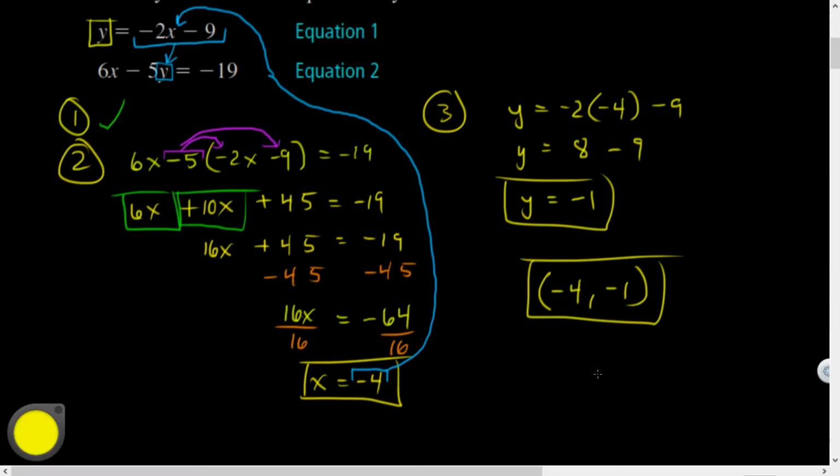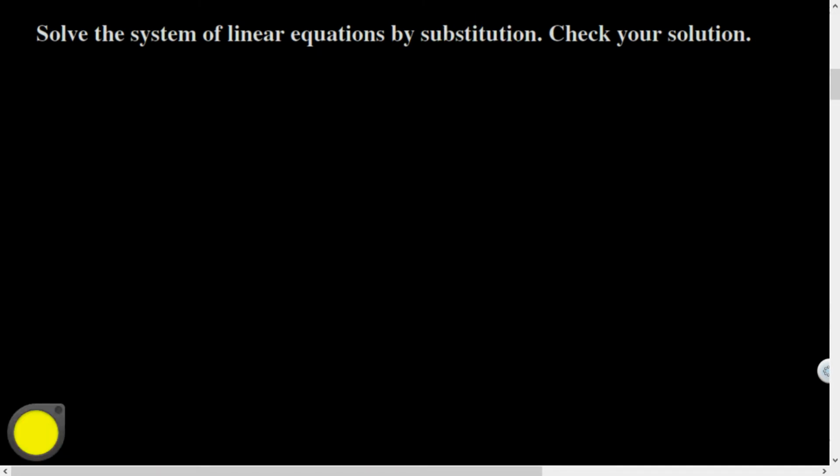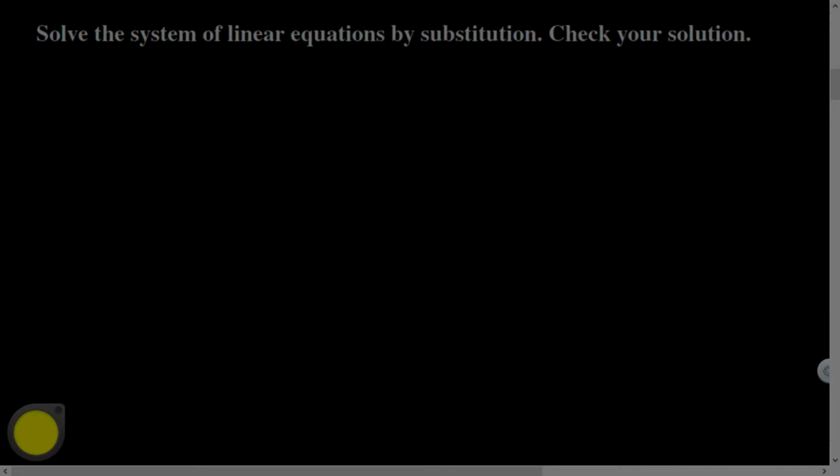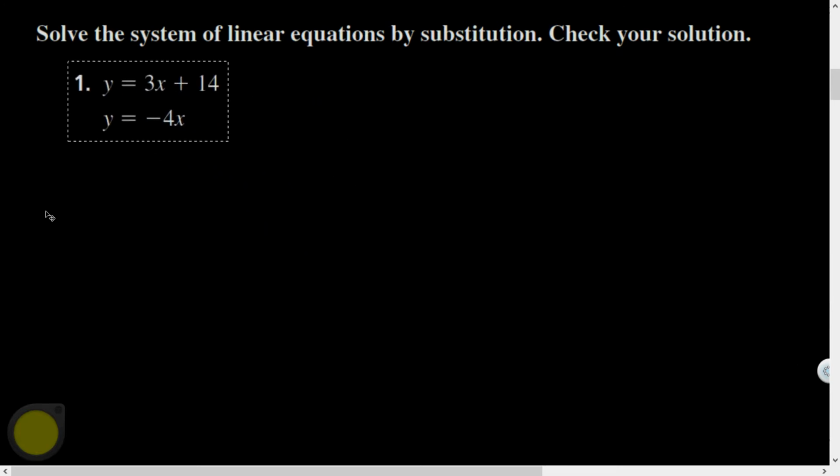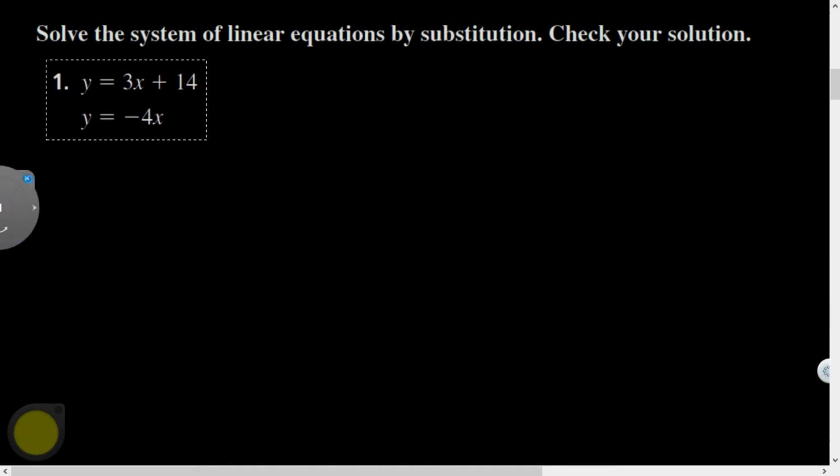Let's do another one. Now the beauty of this is if my answer was like pi, comma, the square root of 7, I can get the exact answer every time using substitution. Whereas if I was solving graphically, I would never, ever get something so precise. Let's see. Let's try both of these maybe. Let's do monitoring progress question 1, which looks like this. I believe you already have it in your packet. So you can write this down.